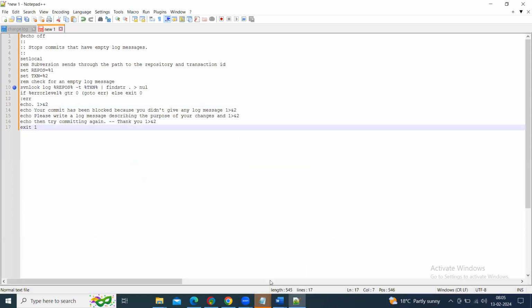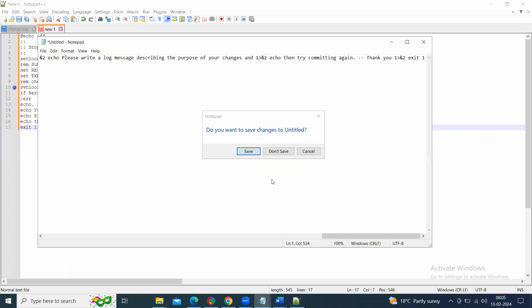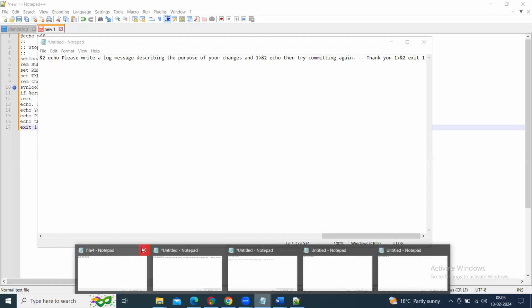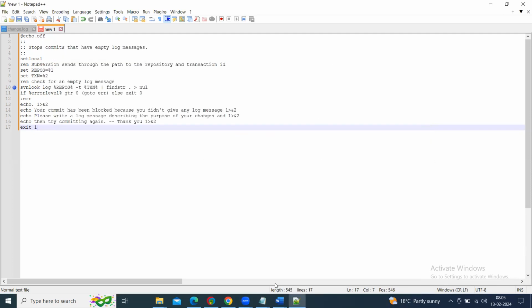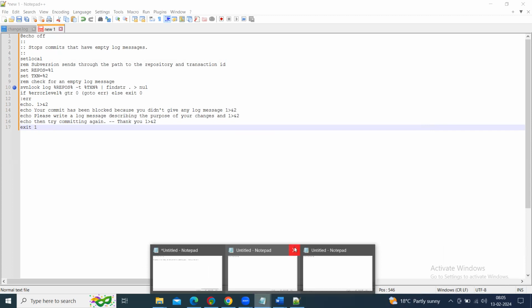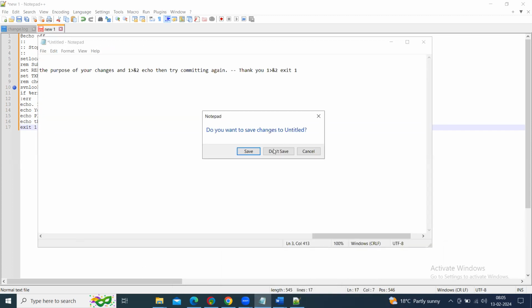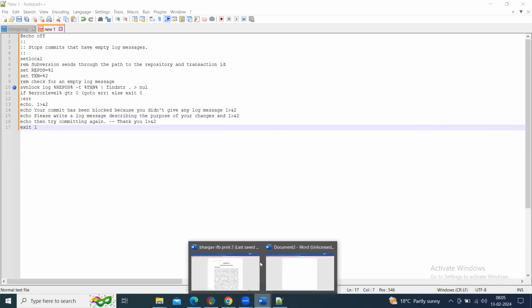Close all the notepads. I think I opened some files, file 4, file 2. Let's see, those files also. Okay, so now minimize this.